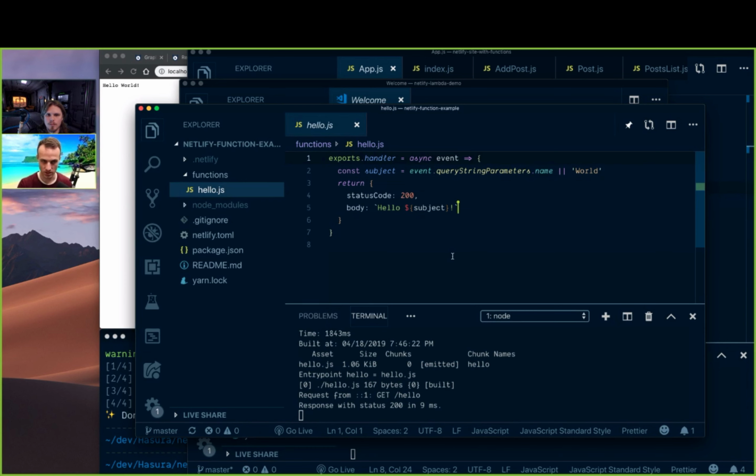If we wanted it to be JSON, then we'd set some headers for that, and then stringify our body to be the JSON stringified thing. I think you probably could also do streaming and stuff like that for bigger things.